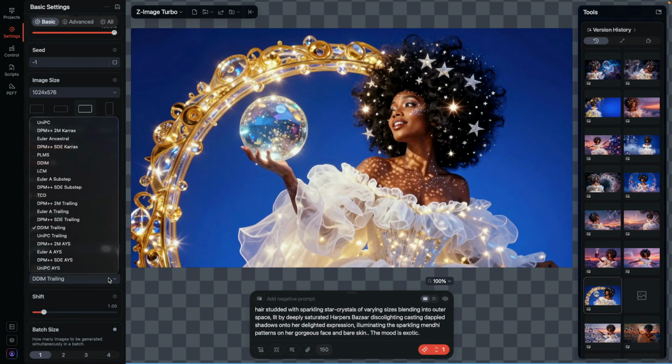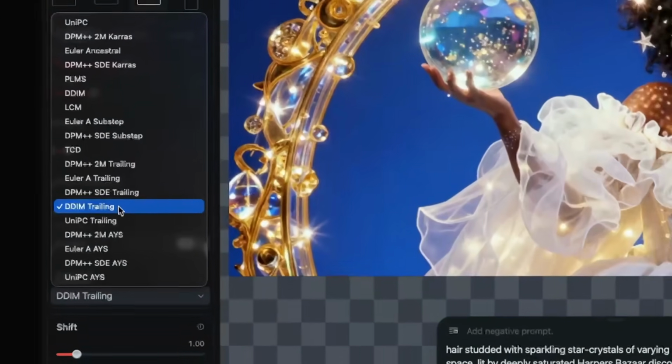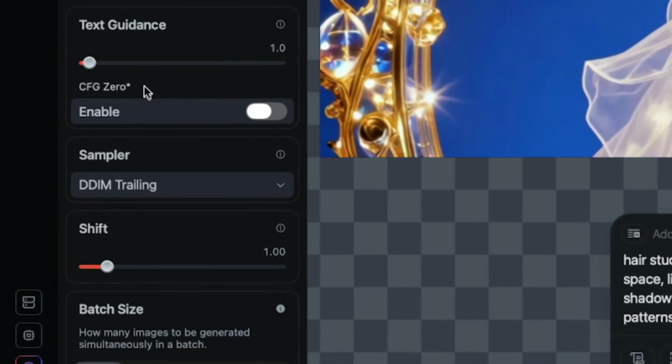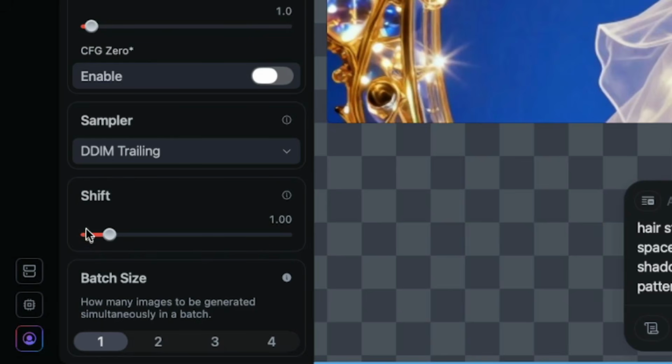The sampler, there is one best sampler, and that is DDIM Trailing. It's the sharpest, it's the cleanest. You are, of course, welcome to use any of the trailing samplers. 2M is fine, Euler A is fine, they're fine. DDIM is the best. Now shift is a little bit debated. It's somewhat optional, set between 1 and I would say 3, although I did test way up into 8 and even above by pasting in config settings.